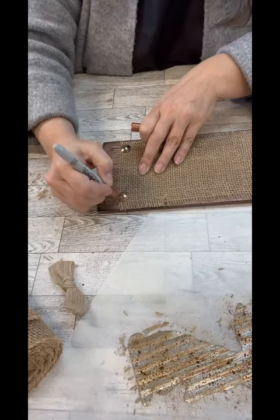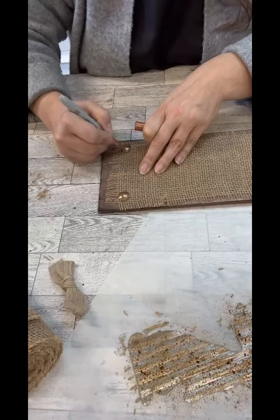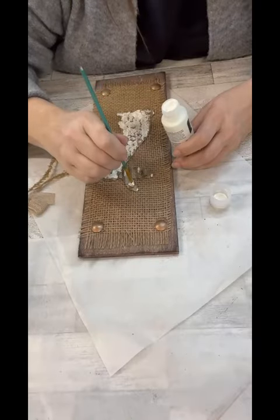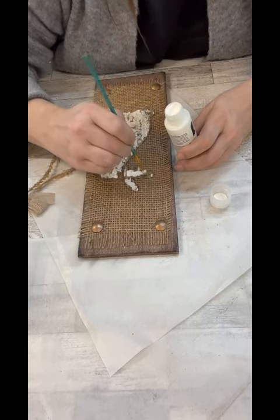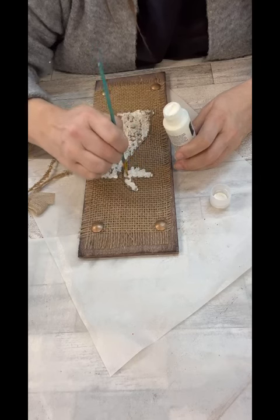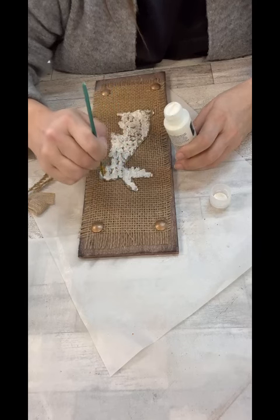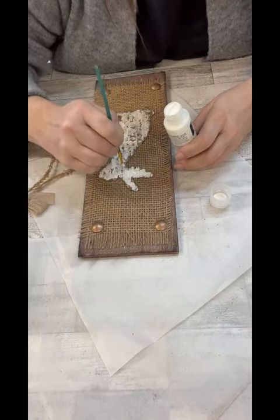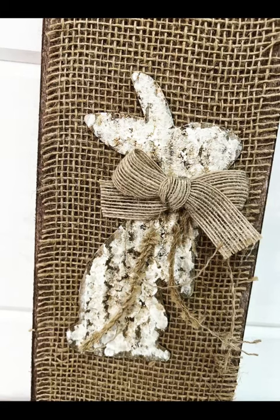You can see the little bunny is starting to really dry up there. I grabbed out some of my terracotta paint — now if you don't have terracotta, just use regular old chalk paint and add a little baking soda to it — and I just started dabbing it on. I'm obsessed with old school ceiling tiles that have layers and layers of paint with the rust-kind of distressing coming through. That's what I was trying to do here. And look how cute this is — I'm so excited, I think it turned out awesome.